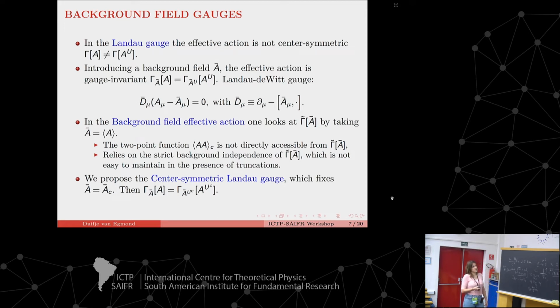Now, the standard way that it's dealt with normally is by introducing a background field, which I showed you before. And by introducing this background field, we can transport this gauge invariance as long as we say that the background field has to transform in the same way as the field itself. And you can see indeed that here a gauge transformation of A mu would be cancelled here by a gauge transformation of A bar.